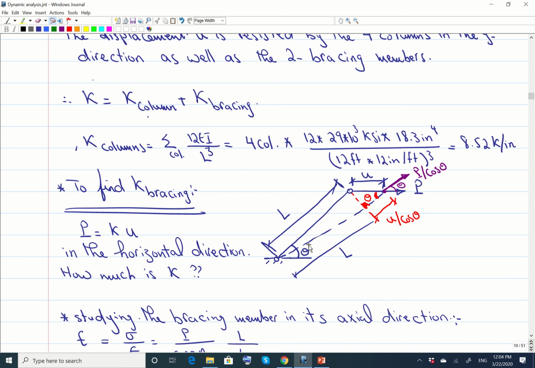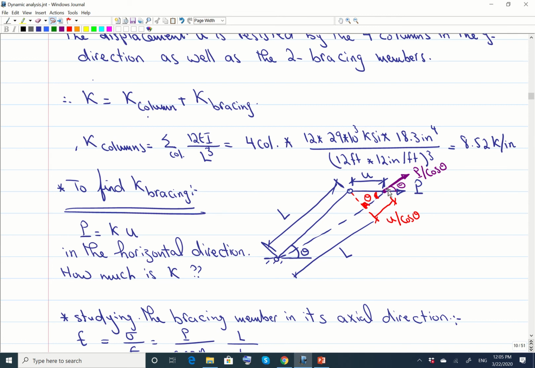Now, studying this truss in its axial direction, we know the force applied on it will be P divided by cosine theta. How much is the elongation? The initial length is L. If it rotates like this, this part is L, but then it will need to be elongated to reach the horizontal direction over here. So the point moves from this point to this point. There is an elongation of this value here, from this perpendicular direction to the end over here, as we learned in structural analysis 2. That's why structural analysis 2 is a prerequisite for this course. We proved this for the truss members.